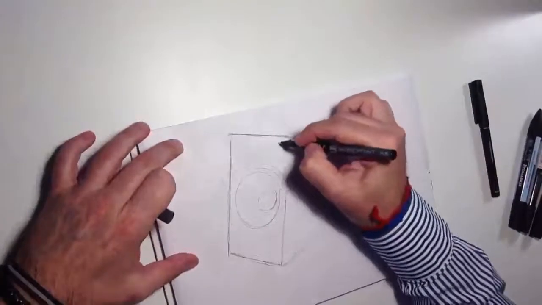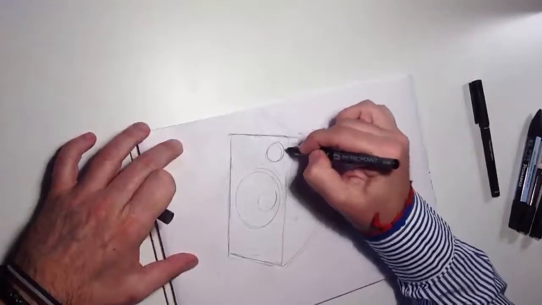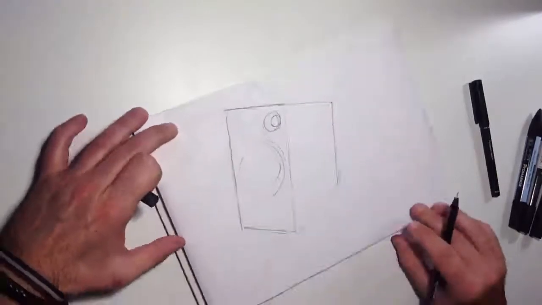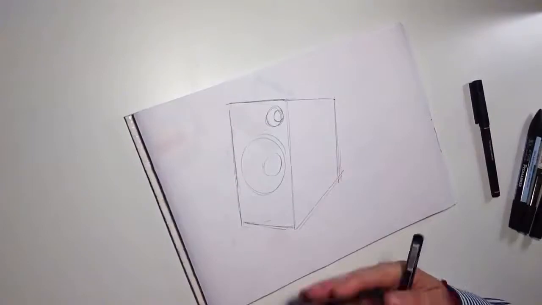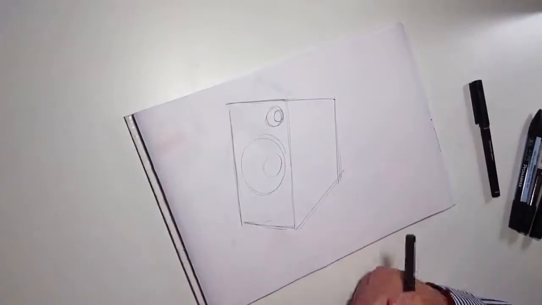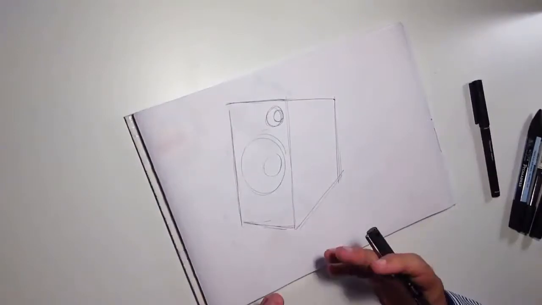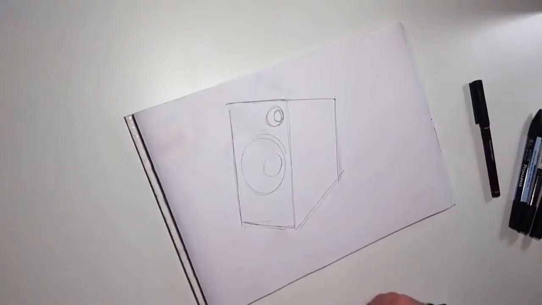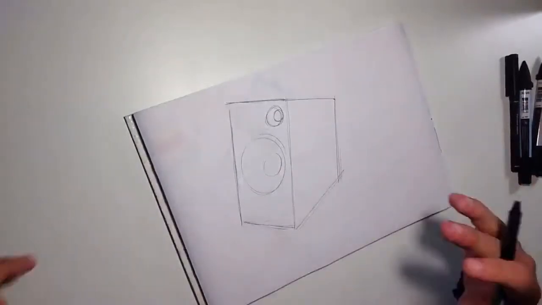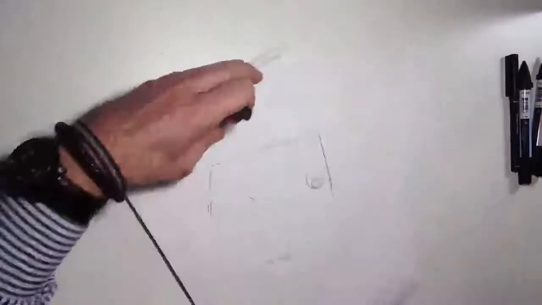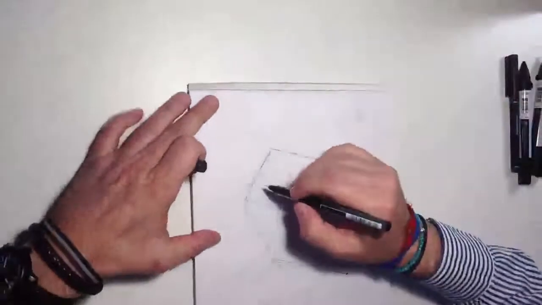All right, and here we have the tweeter, the height. So this is a very light line work, as you can see, really, really light. Now I'm gonna start to take care of this line work. I want to make it better because before I use all the other tools, I want to make sure that my line work is well done. So let's do it.